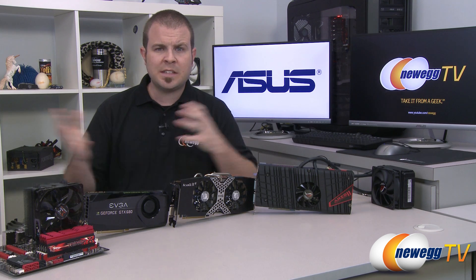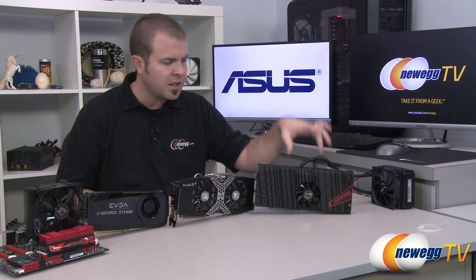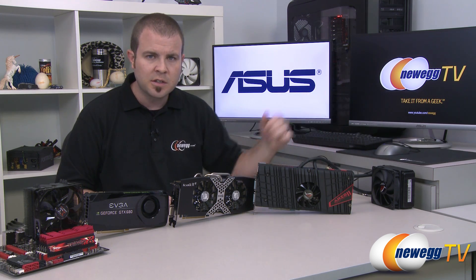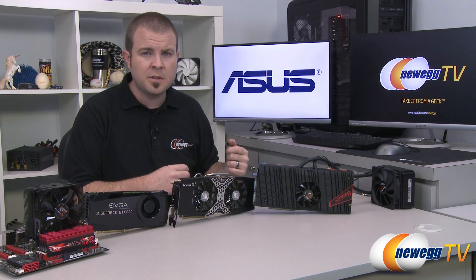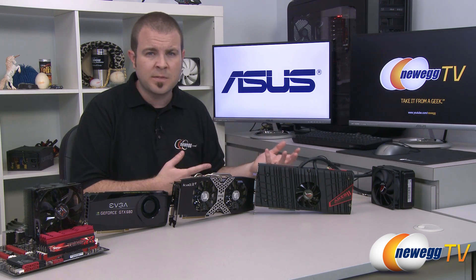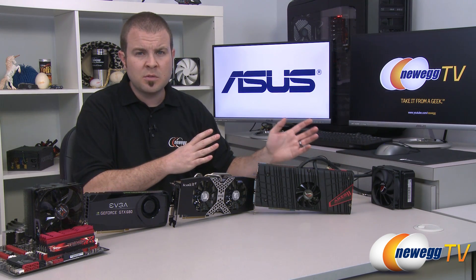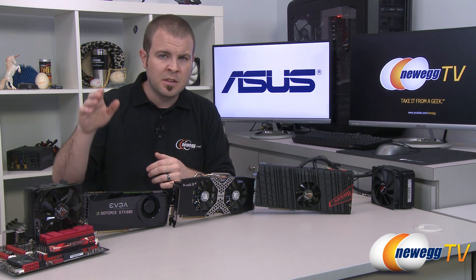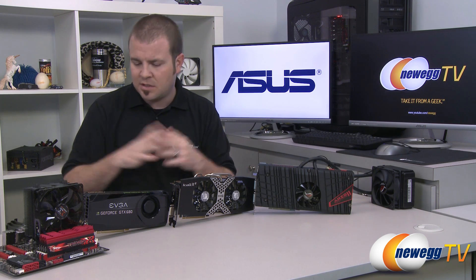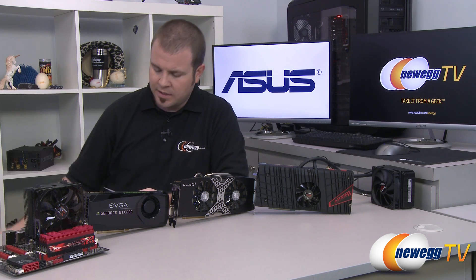So those are the benchmarks. I hope you enjoyed — it took me a while to put those together. The main thing I wanted to point out is: if you're going to go with a high-end video card like the Ares 2, or a 7970 especially in Gigahertz Edition form, and even more so if you're going for a Crossfire X or SLI setup — this card being Crossfire X in one card — you definitely want to lean towards a higher-end platform. I don't have tests with the 3770K rather than the 3570K, but I ran out of time to rerun all the tests in that configuration.